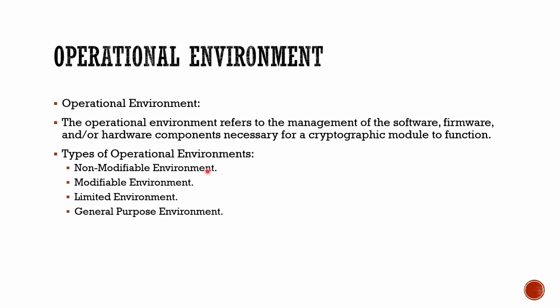The limited environment. A limited environment is a static and non-modifiable virtual setup. An example for this is a Java virtual machine running inside a non-programmable PC card. The general purpose environment is basically an environment that uses commercially available operating systems that manage software, firmware, processors, etc. An example can be a word processor.